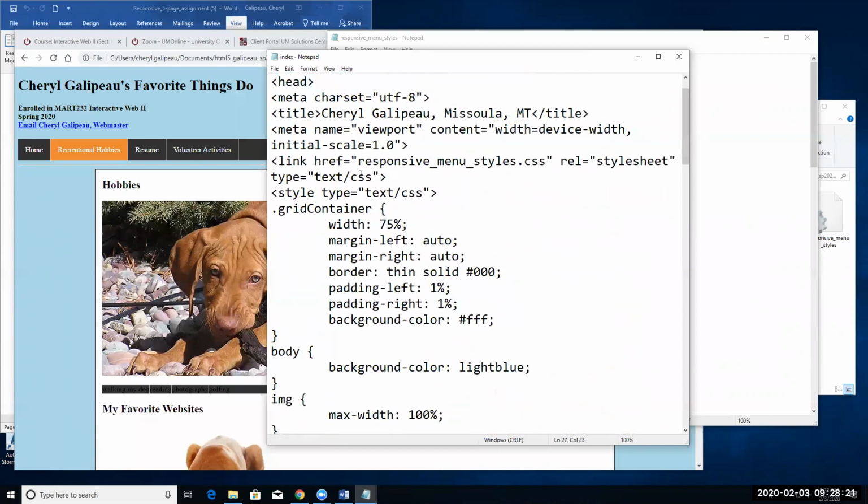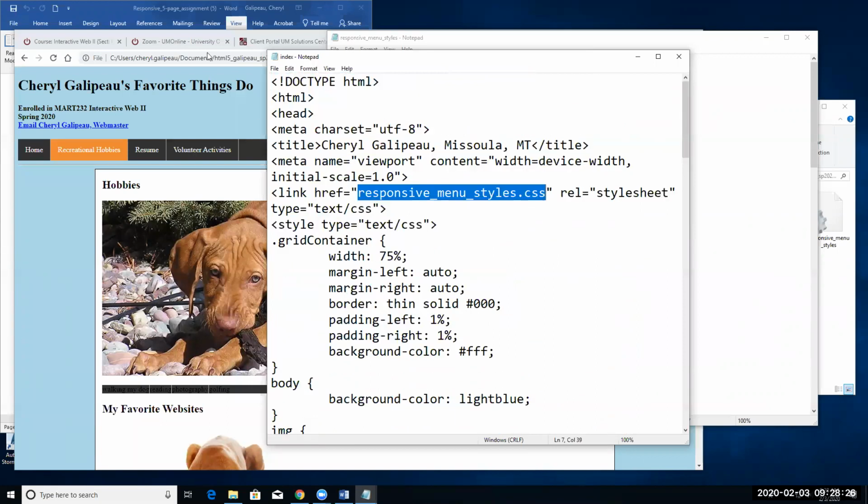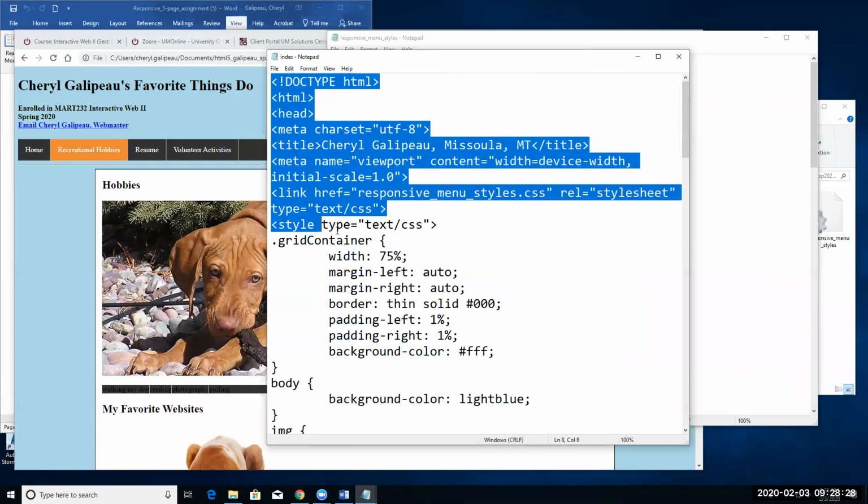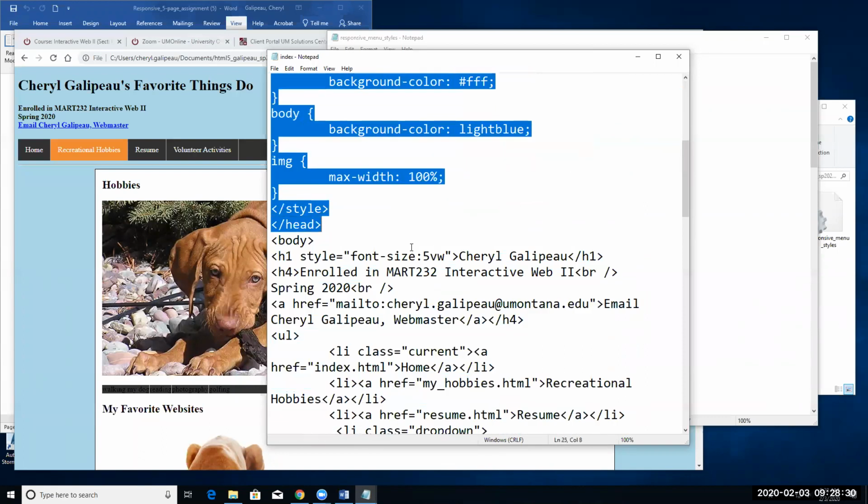External being the one most preferred. It's most consistent. Okay, so I think we can copy and paste. Let's go all the way through.